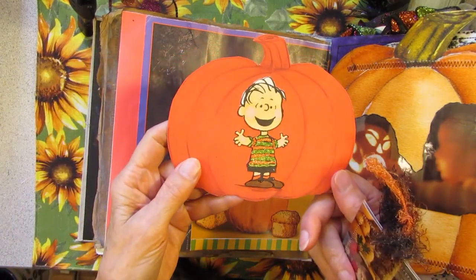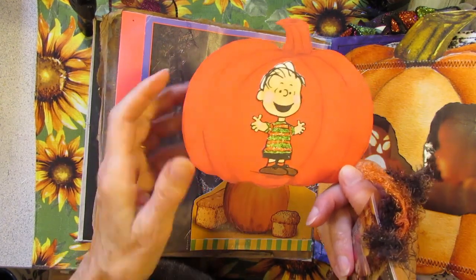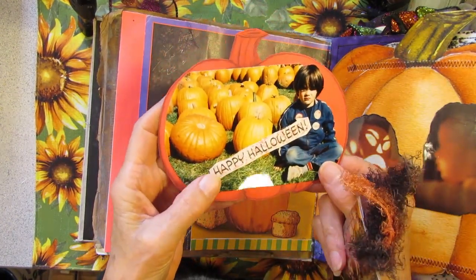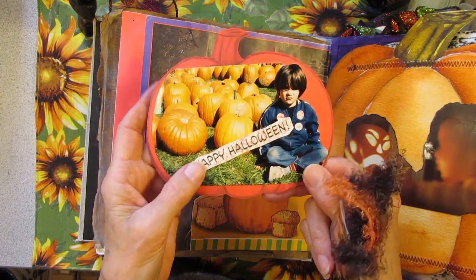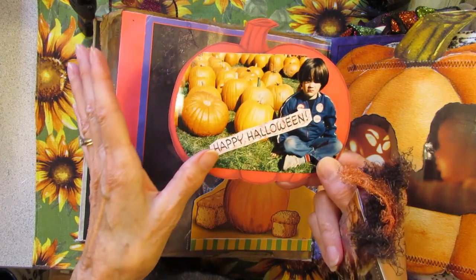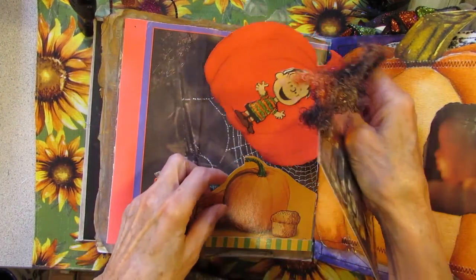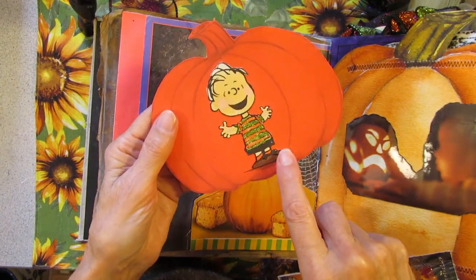And a pumpkin. I drew this pumpkin on cardstock and cut out a picture of Charlie Brown. And on the back is a picture of my son who looks kind of grumpy there. Happy Halloween. That's from the Charlie Brown card and some more glitter, because I'm always into so much glitter. I think I added extra glitter to the shirt too.